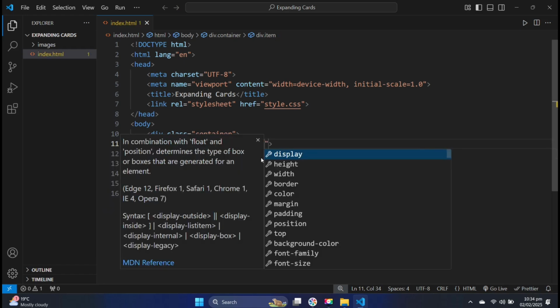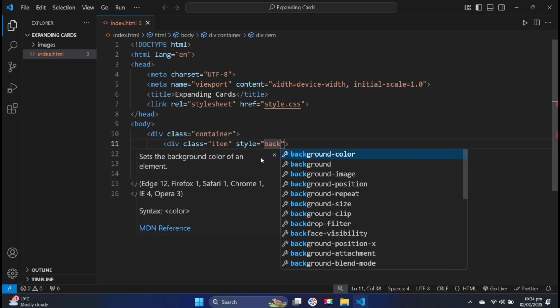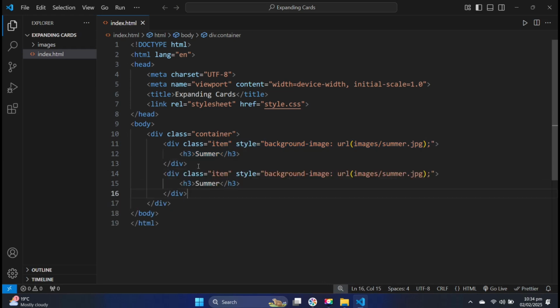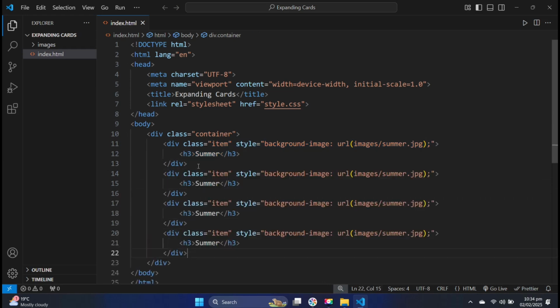I give it a summer style. Let me add an image here, background image URL. I have some seasonal images. Now copying it and pasting it 4 times, and here I'm changing the h3 heading, and it's spring.